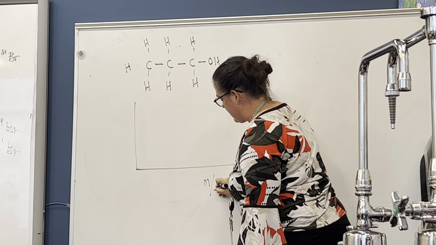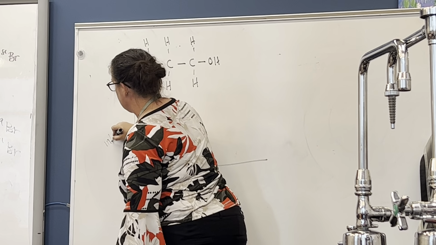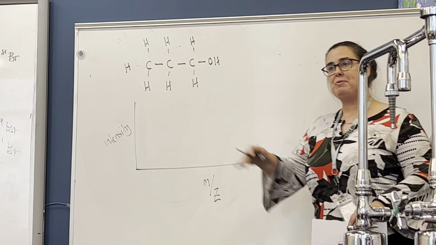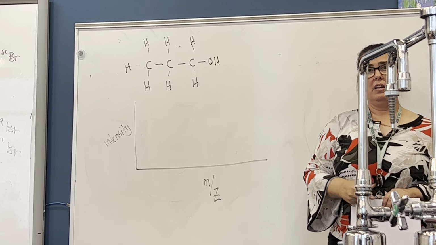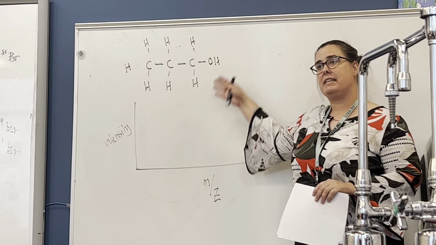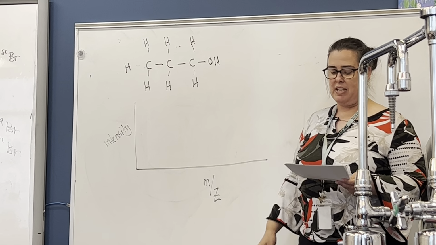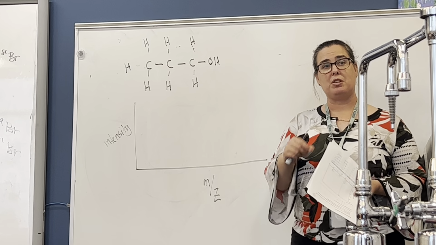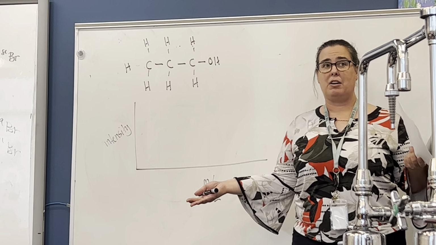Again, on the x-axis I have the mass to charge ratio. On the y-axis I have intensity. While in chapter 2 we focused on intensity to do a mathematical calculation, in chapter 11 the intensity axis doesn't matter. What's going to happen in chapter 11 is that certain values will be numbered or starred, and those are the ones you've got to worry about. If it doesn't have a number or a star, nobody cares.